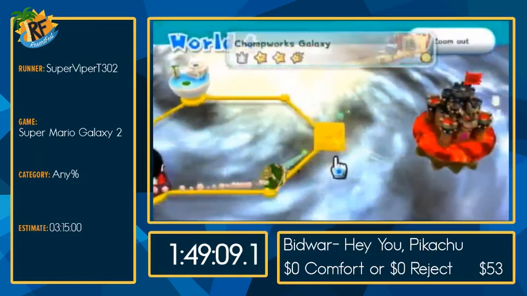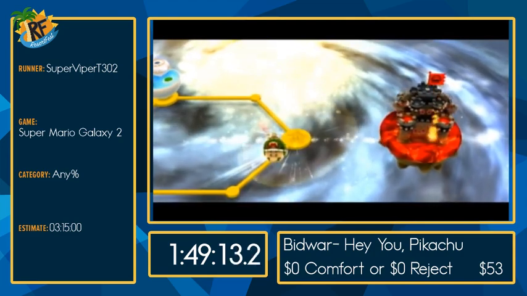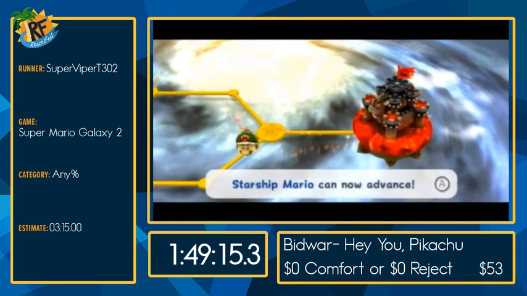Okay, now it's time for Bowser's Gravity Gauntlet. Finally, we're moving on to the boss world of World 5. I mean, World 4. This is World 4. My bad.